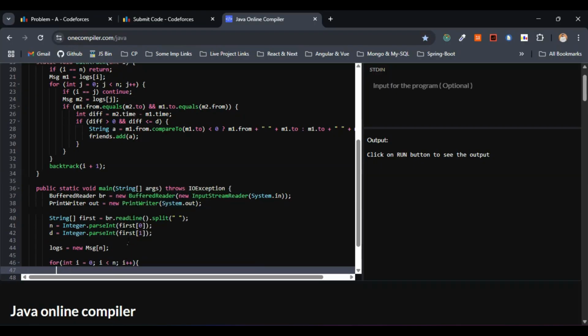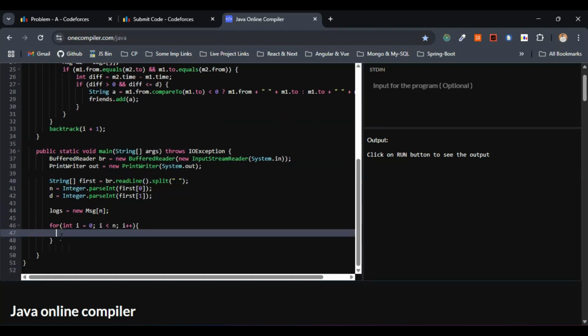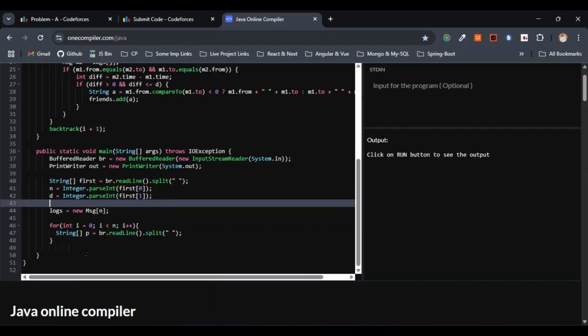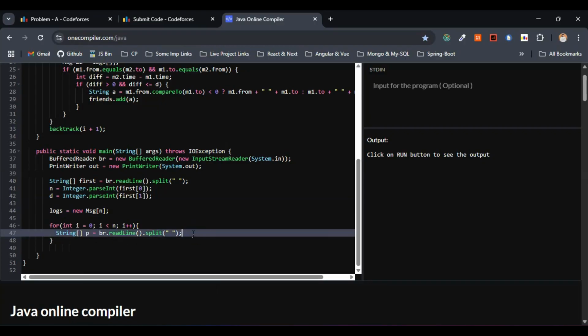So within the for loop, same thing, String array, we have to rewrite, same input we have here. Instead of first, I'll consider p, any variable you can consider. br.readLine().split, this remains same here.